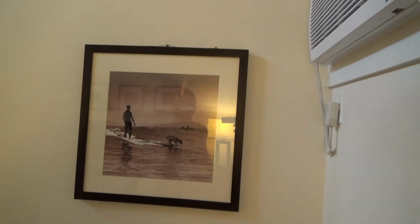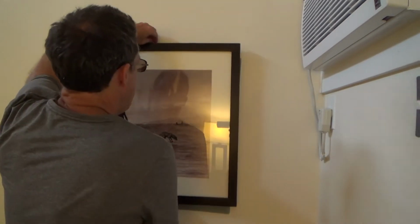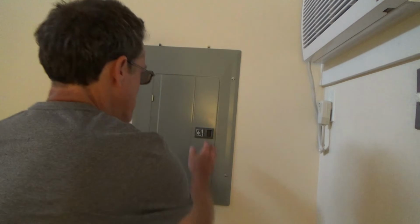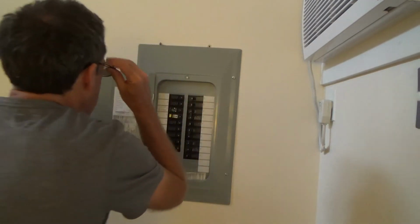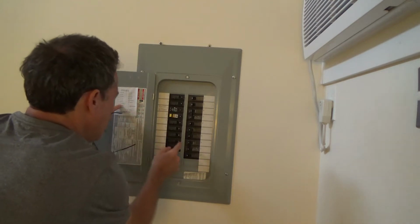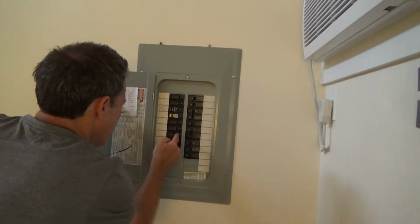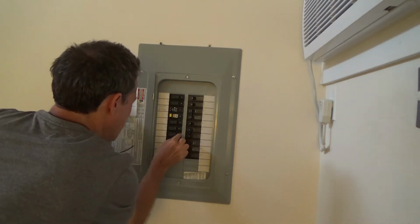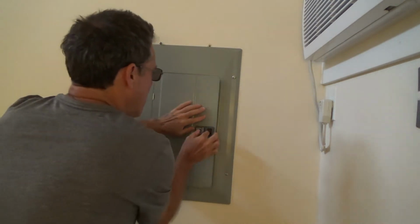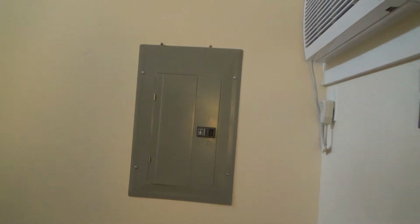And first off, I've got to turn off the breaker. Never work on anything without turning the breaker off. Now I'm going to have to see which one it is. I think this is master bedroom 13. Kaboom. Right there. Okay, that's the one I need. Now, see, that shut off the power.